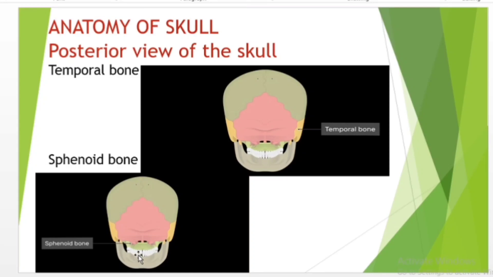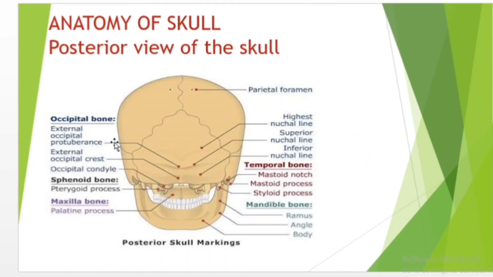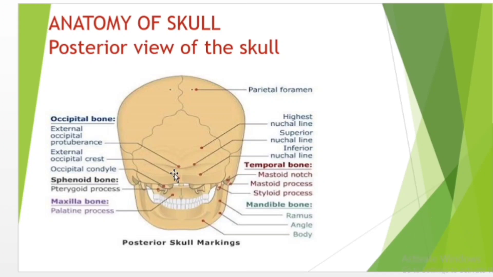The right and left medial pterygoid plates form the posterior lateral wall of the nasal cavity. The somewhat larger lateral pterygoid plate serves as an attachment site for chewing muscles that fill the infratemporal space and act on the mandible. The external occipital protuberance is a raised bump from the posterior most part of the occipital bone. Extending laterally from it on either side is the superior nuchal line. The inion is the highest part of that protuberance. Look at this — this is the occipital condyle, an articulating process on the inferior margin of the foramen magnum.